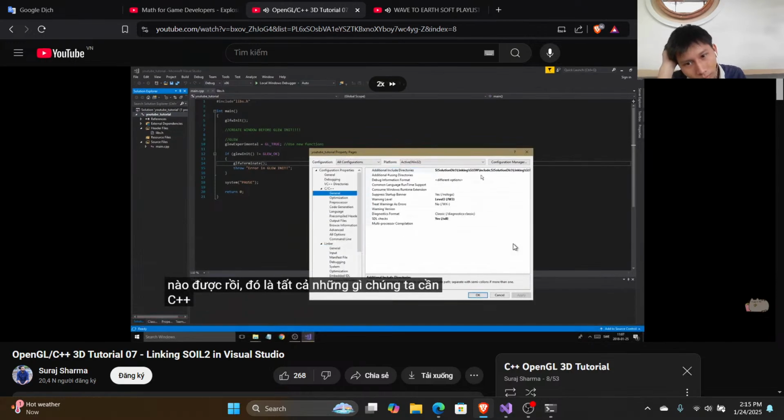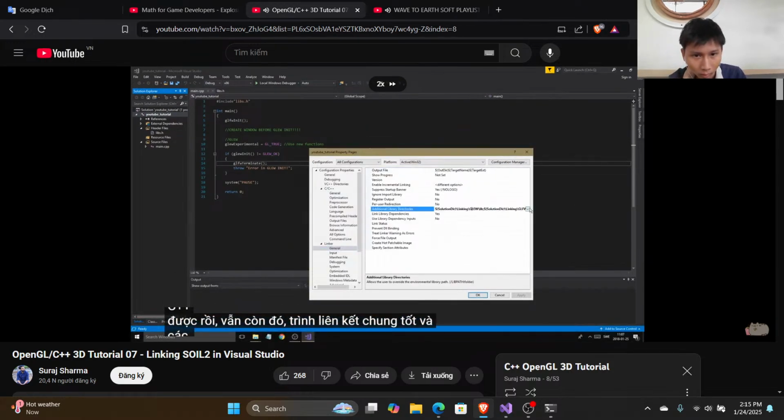That's all we need. C++. Okay, it's still in. Good. Linker general and your additional include libraries.